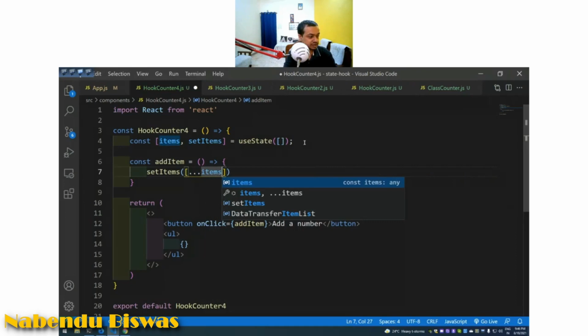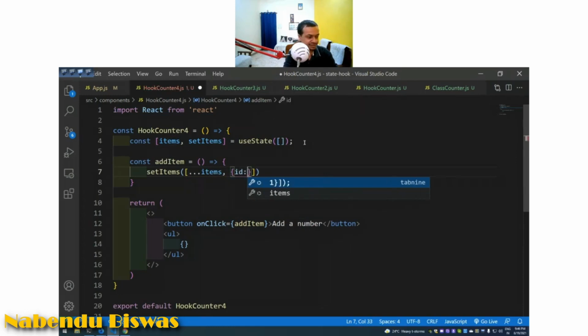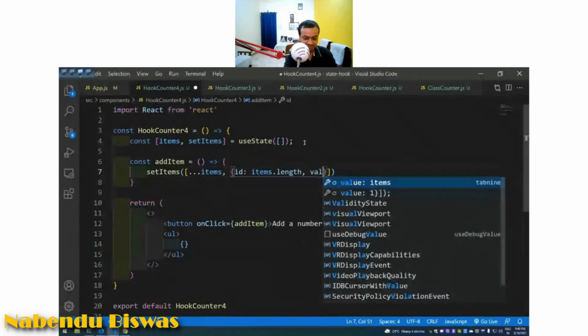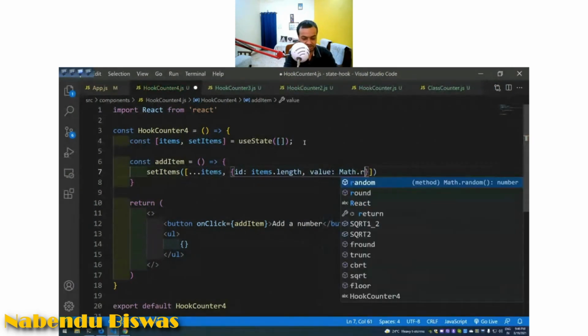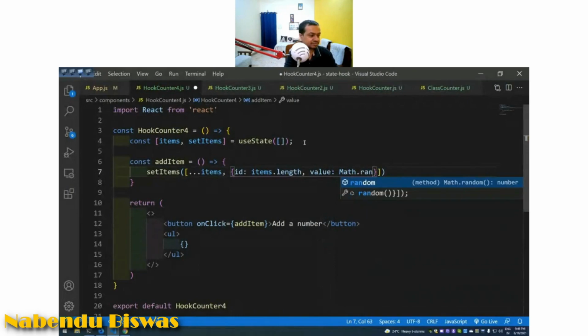Then I'm just doing an id, items dot length, comma value is Math dot random into 10.